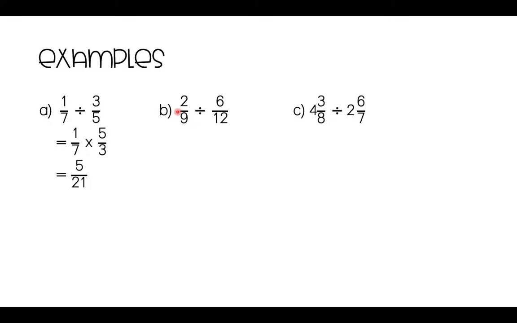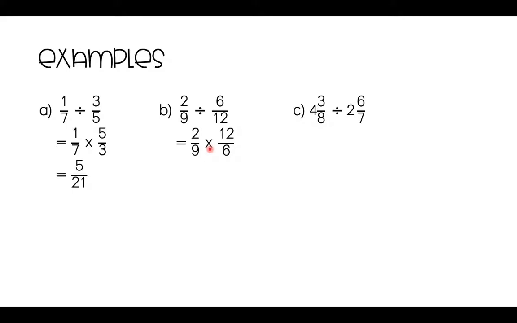Now let's flip the other one. It's important to note in this case, because if you look at this, you might think you can simplify it first, but don't simplify until after you have flipped it. You can only ever cancel down a multiplication. Okay, so we just leave this as it is for now. Then we flip this second one and we change it to multiplication.